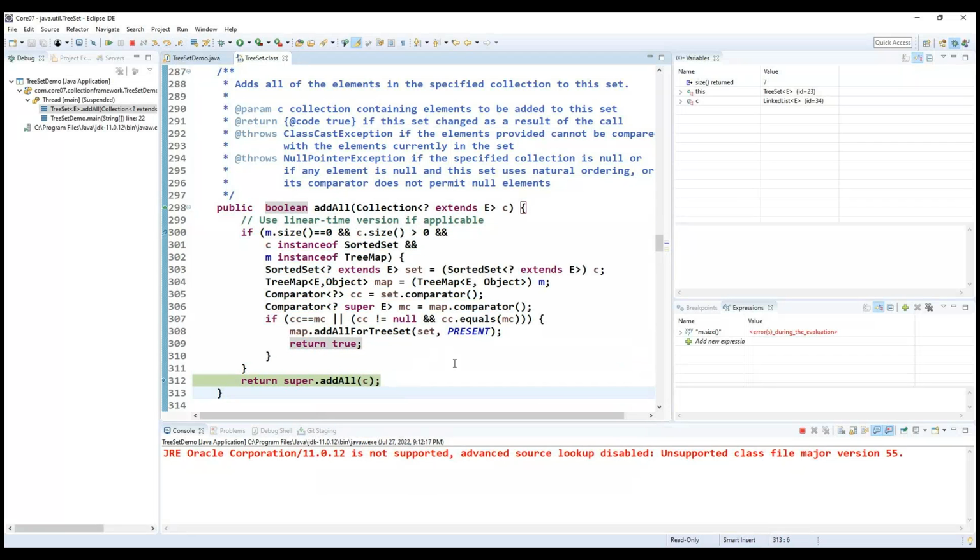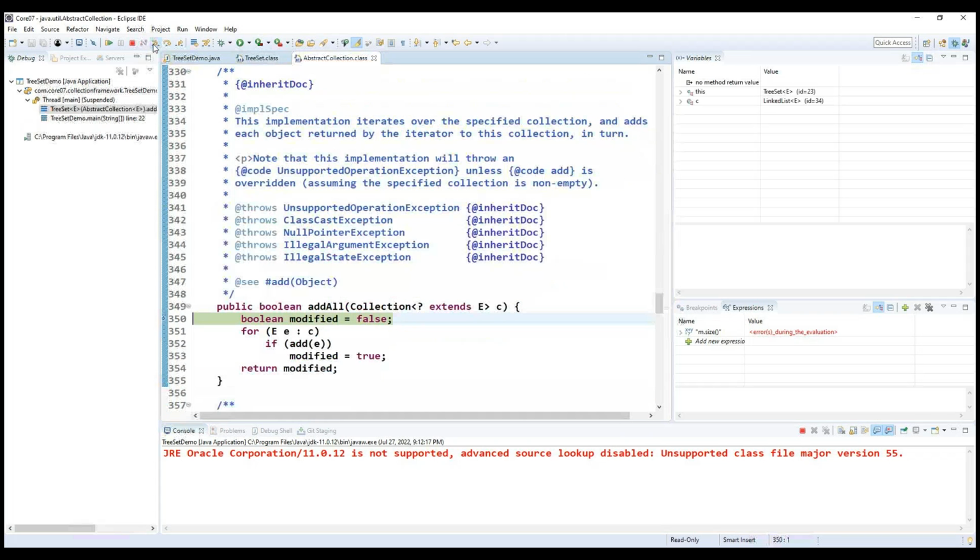So what is a super basically? TreeSet internally is extending from the AbstractSet. It will call the AbstractCollection. So directly it is moving on to the AbstractCollection. This addAll method is not yet implemented under the AbstractSet, so directly it is coming back to the AbstractCollection. So finally, what we are doing is we are trying to repeat the loop here. Again we are calling the same add method. So whatever we discussed so far, the same code is going to execute one more time.